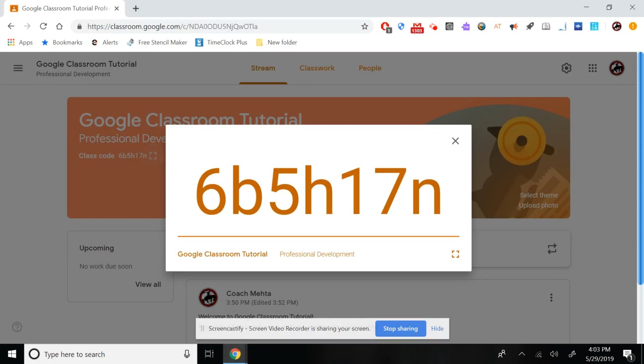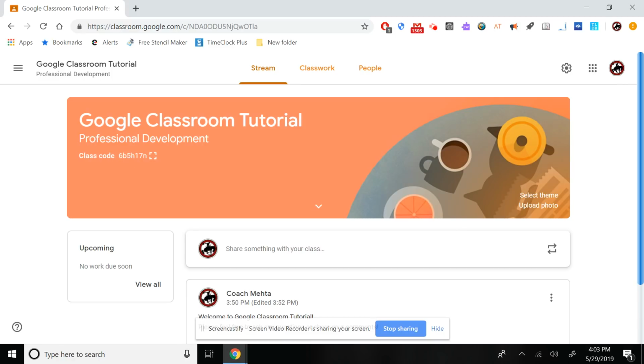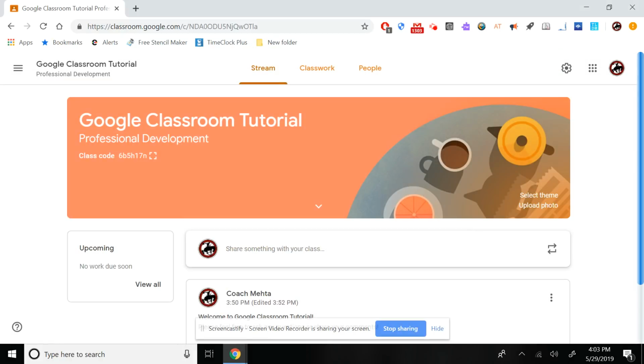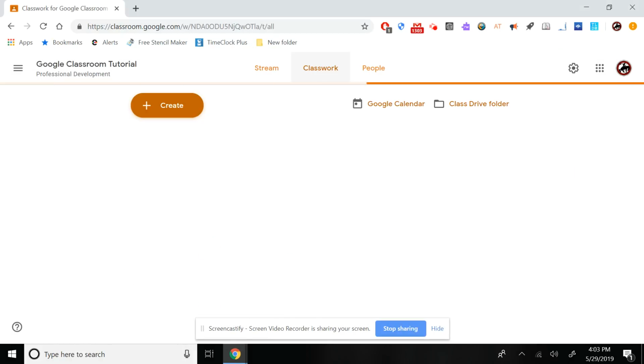When you click on the classroom code, it'll be displayed in a bigger fashion for your students. So I usually leave it up there on the smartboard for my students to see. That way they can always join my class. All right, once you have this code, remember you can always join my class using it, and I click cross on it. Let's come to classwork now.